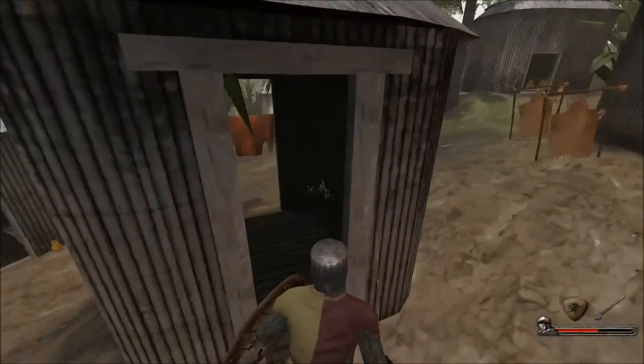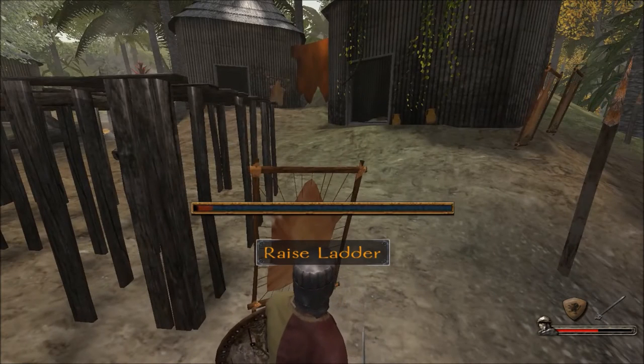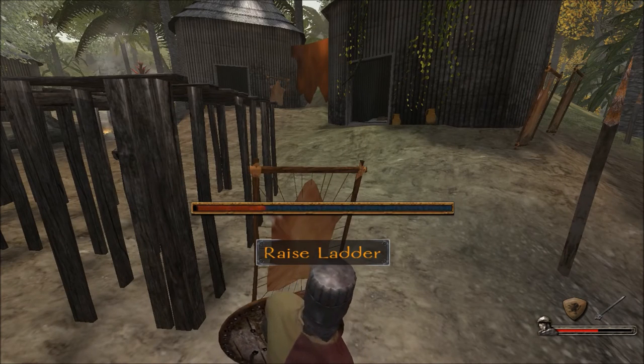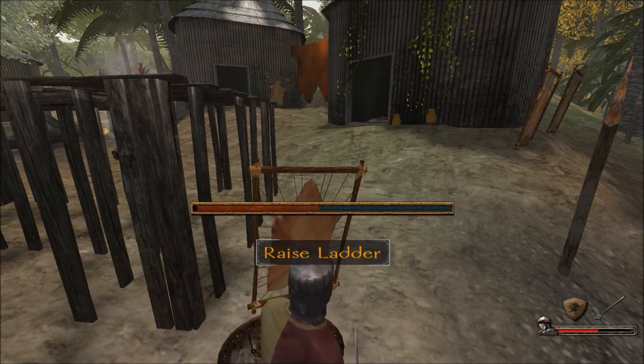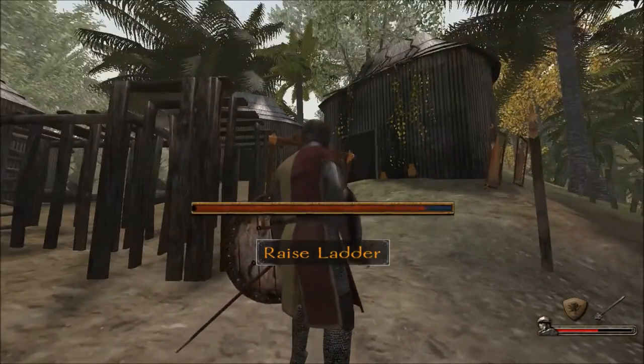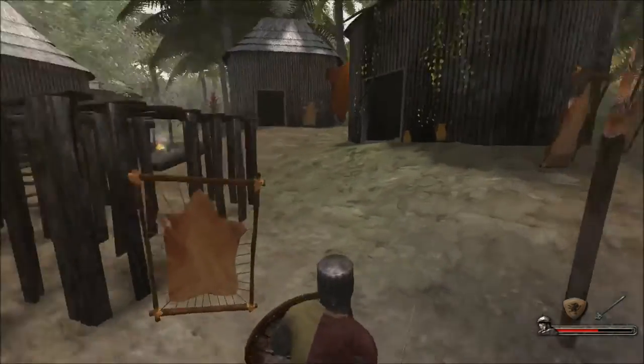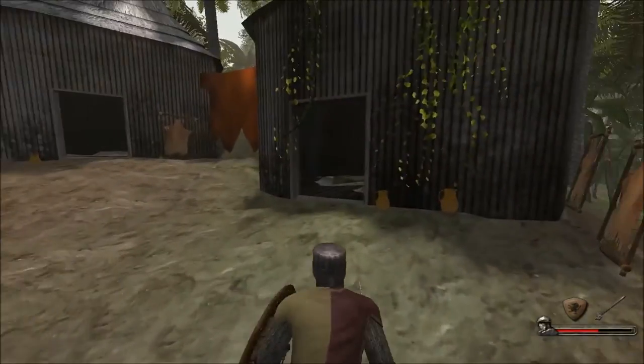Anything we can get in here? Alright. Raise ladder. Wonder what that does, but I will do it, just because I want to see what happens. It does take quite a long time, interestingly enough. And nothing happened. Alright, cool. Yeah, we're not going to do that again. That was a waste of time.